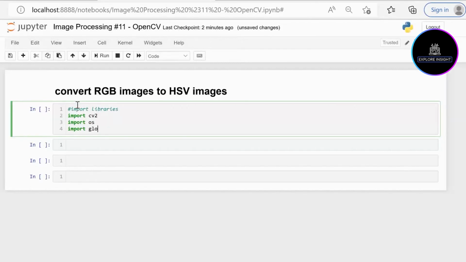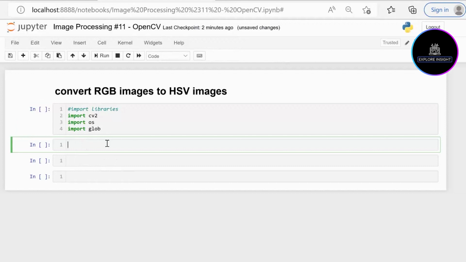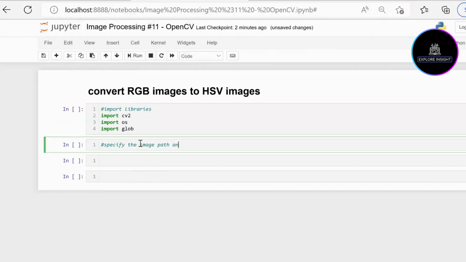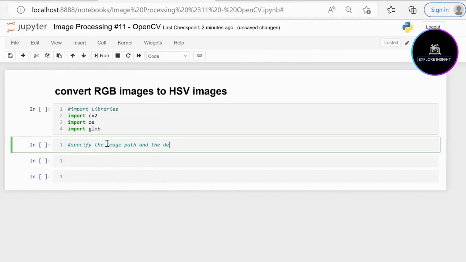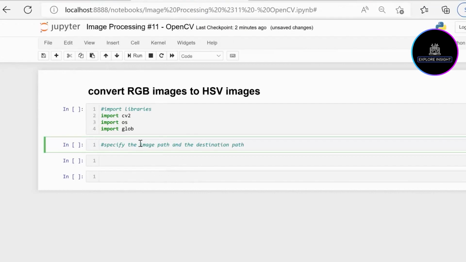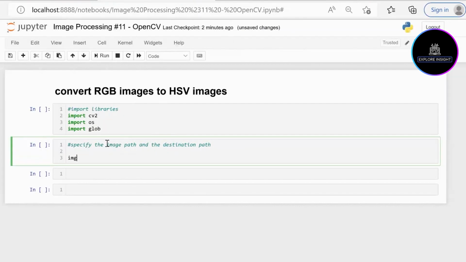glob. So the next step is to specify the image path and the destination path. For the image path, I'm going to assign that to a variable img_path.